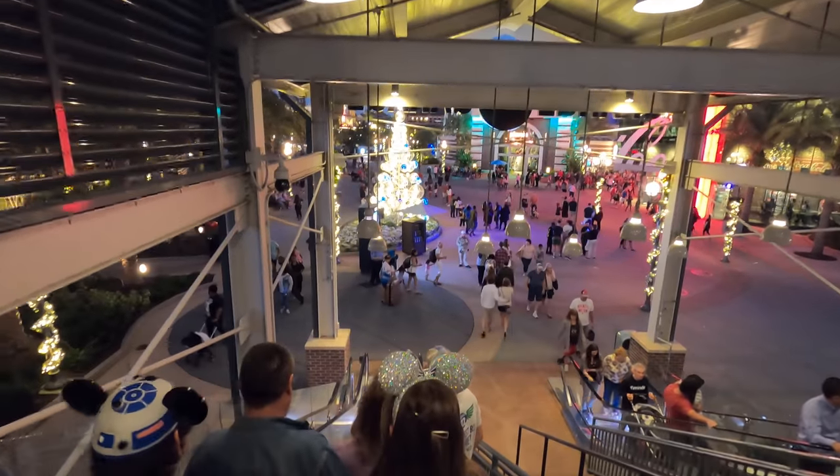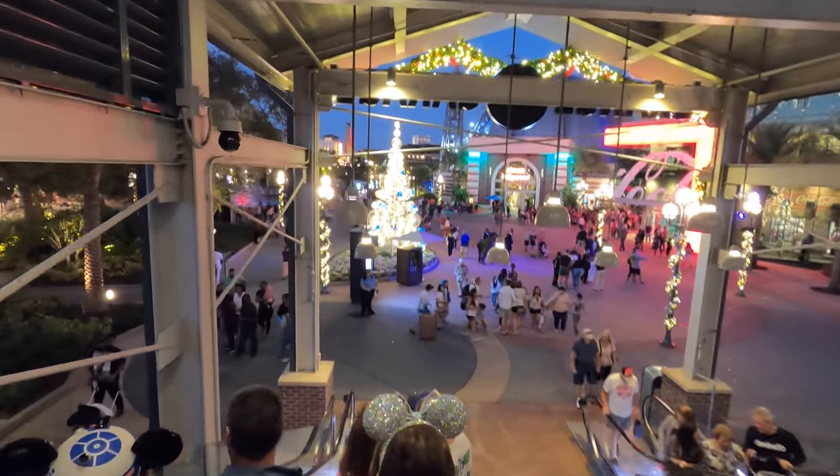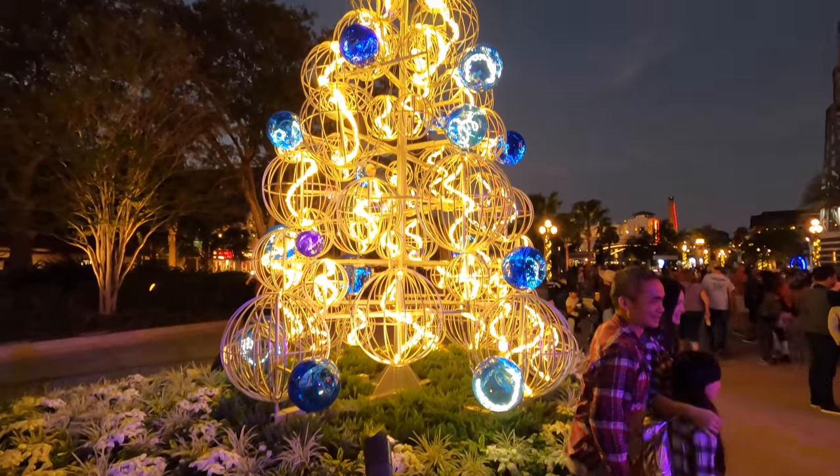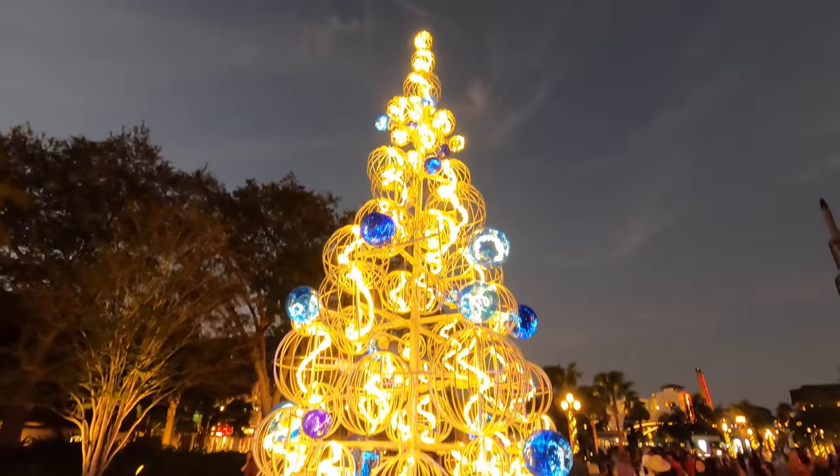And we're back at Disney Springs. David, are you excited for Frozen 2? I am so excited for it — I've seen a few trailers and I've been trying my best to avoid spoilers, though we know about some blue horse and some blue gecko — that's basically all I know. Coming from the orange garage this time — take a look at that tree, it is all lit up as we predicted it would be. You can even see the garland lit up on the light posts all around. Just take a look at that tree — truly stunning. I think of the trees they have here at Disney Springs, this one's the most unique and I like it the best.